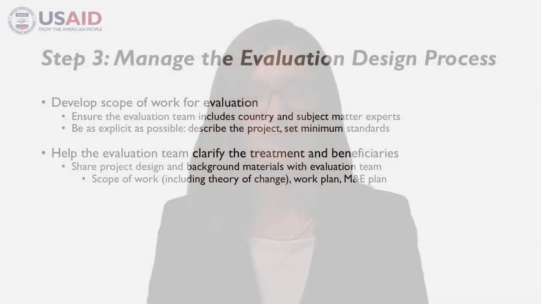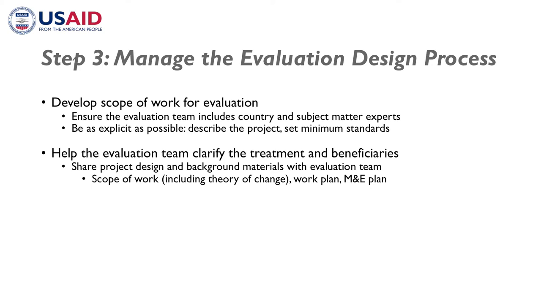The next key thing, once the scope of work has been issued and the project has been awarded for the evaluation, is really helping the evaluation team understand what the treatment is and who the beneficiaries are. So at a minimum, we need to share with our evaluation team the project design and background documents that explain the program's theory of change, the scope of work, what the project will do, that might be the work plans, and also the monitoring and evaluation plan if there is one.